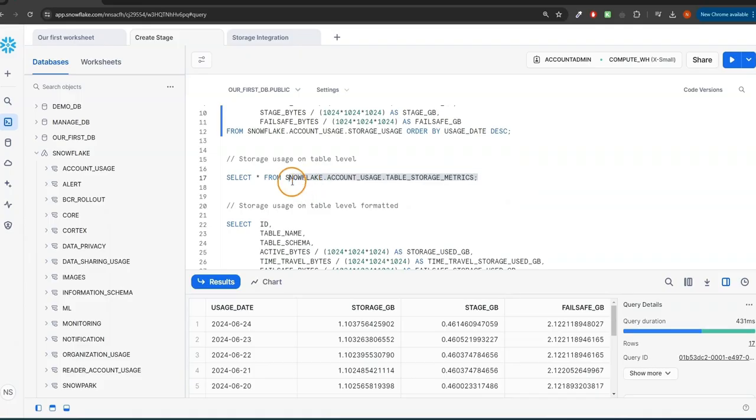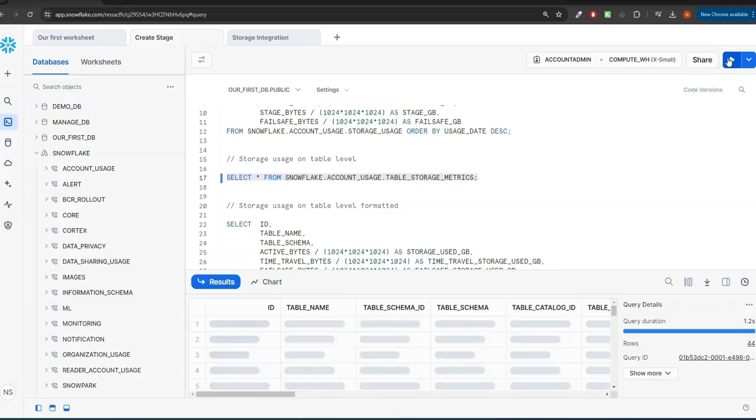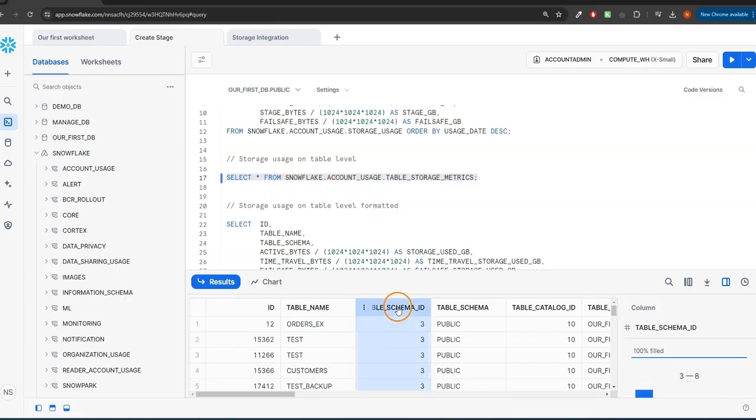So therefore, if we now want to query the table storage metrics view, we get more detailed information on the table level, how much storage is used here. If I select this query, I can see now here this table ID, and then here the table name.